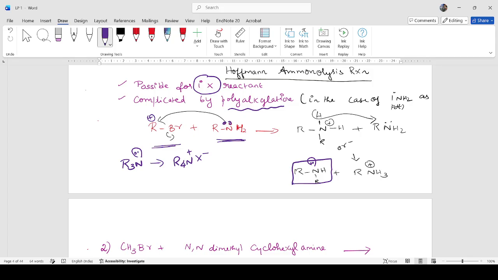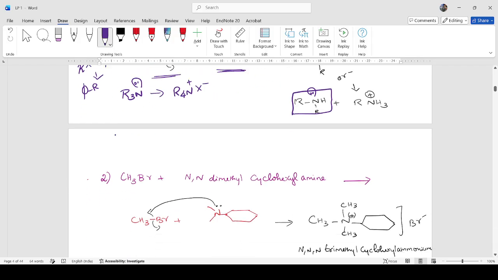Give me a reaction where the same kind of polyalkylation was a trouble for us. Friedel-Crafts. Very good. Friedel-Crafts alkylation reaction, where I have RX here, which is reacted with benzene, so that it is forming R-benzene. Still one more time, it is a possibility for it to go for another alkylation reaction because of this activated group. So it goes for polyalkylation reaction. So that's a trouble for us.